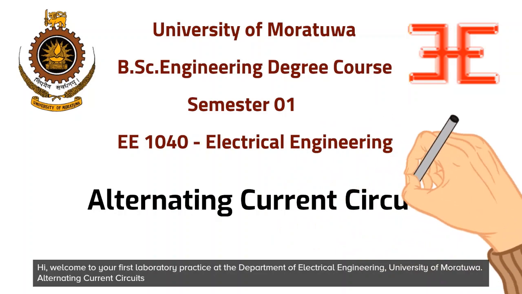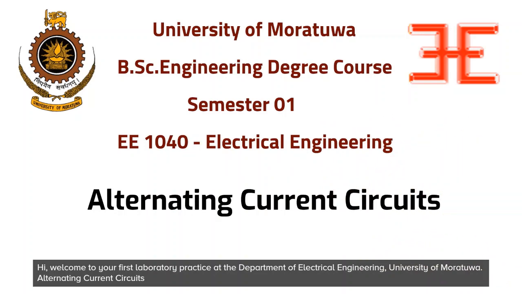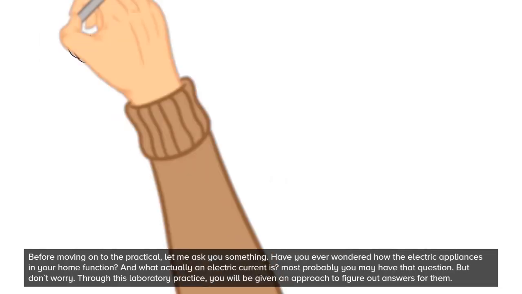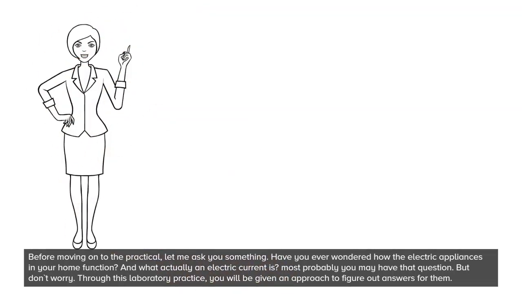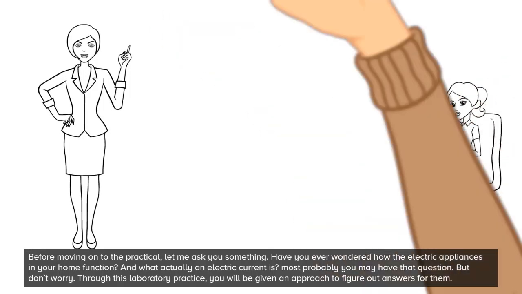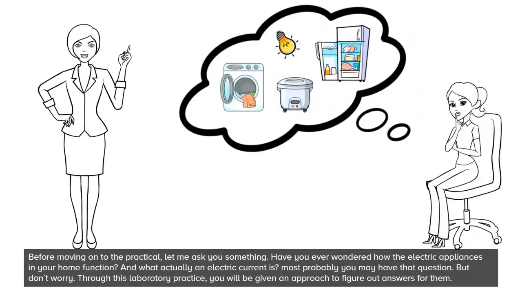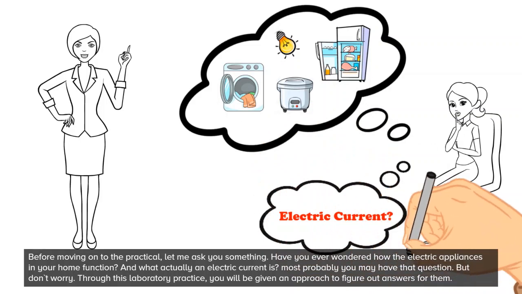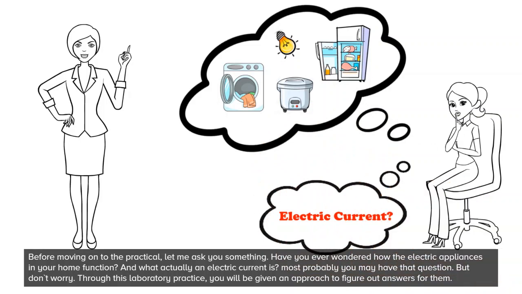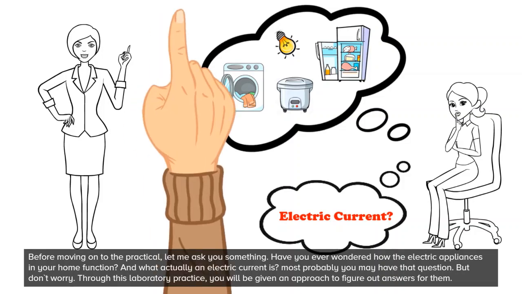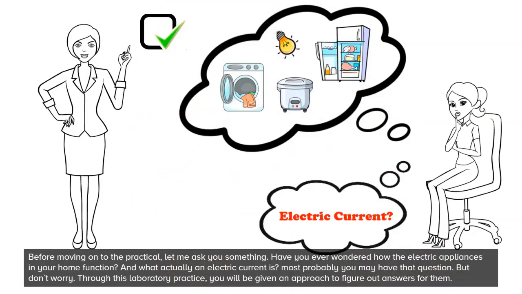Alternating current circuits. Before moving on to the practical, let me ask you something. Have you ever wondered how the electric appliances in your home function? And what actually an electric current is? Most probably you may have that question. But don't worry. Through this laboratory practice, you will be given an approach to figure out answers for them.